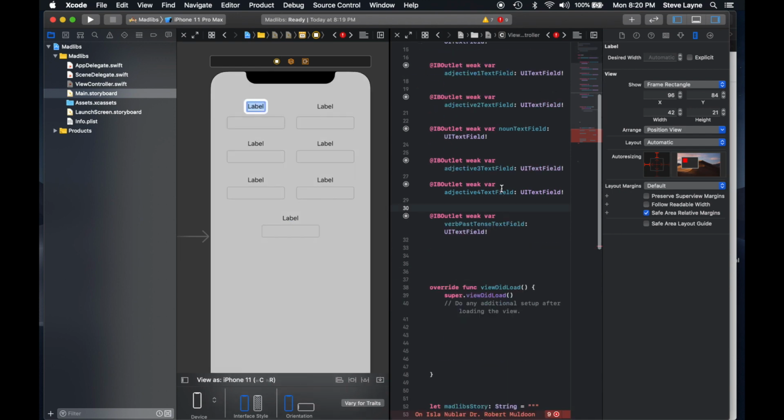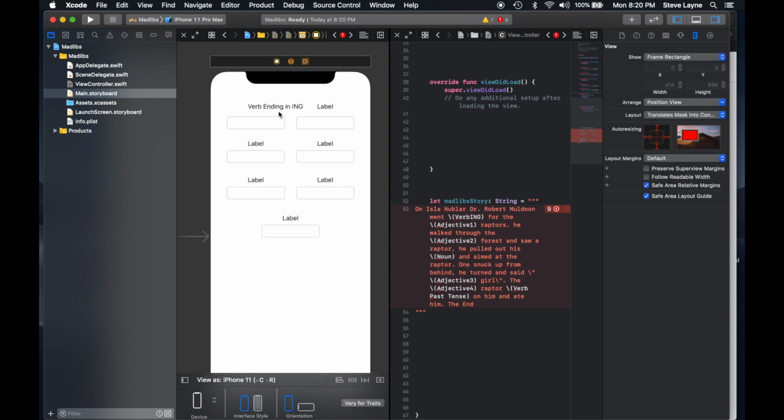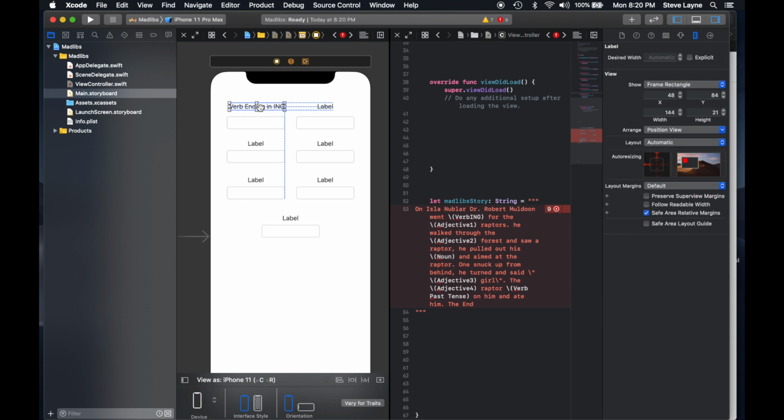And then you're going to set each one to basically say what the person needs. So verb ending in ing. And then set it up based on that. So go ahead and do that right now.